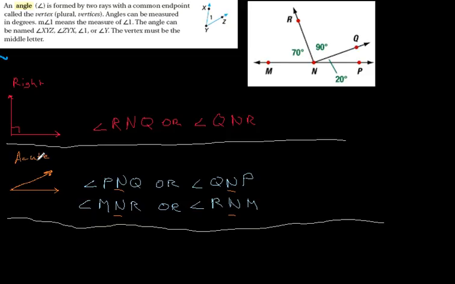Cool. So let's go ahead and label that obtuse. Just going to write it out there. Obtuse angle. And the thing you want to remember about an obtuse angle is that it is greater than 90 degrees, but less than 180 degrees. So here's an angle that would be greater than 90 degrees.